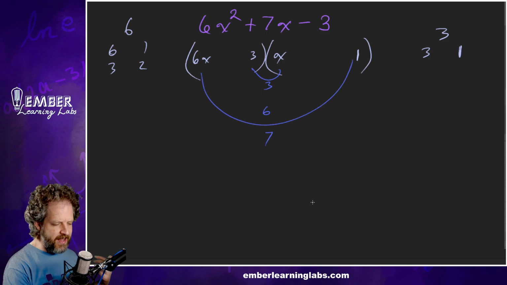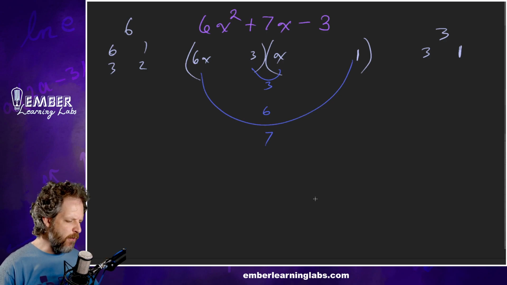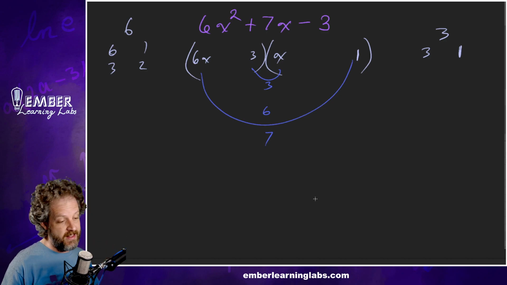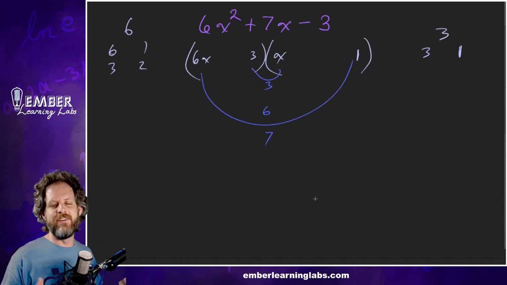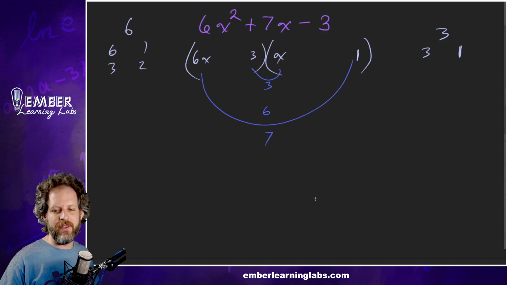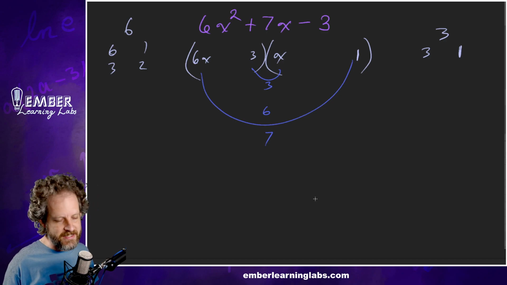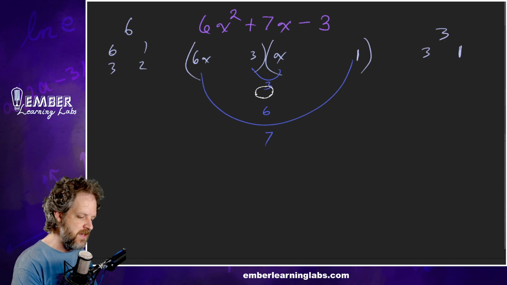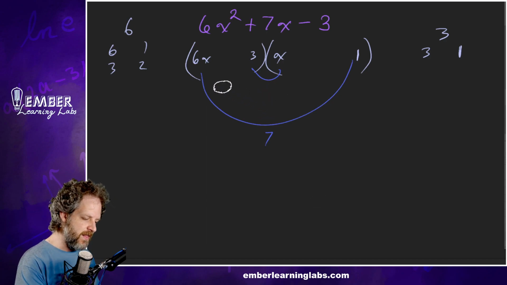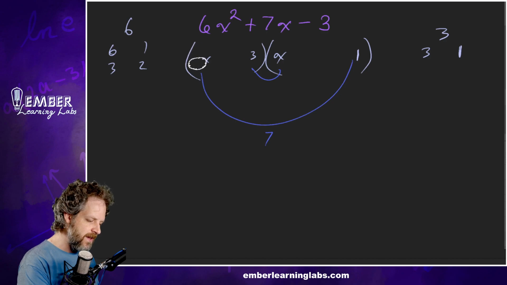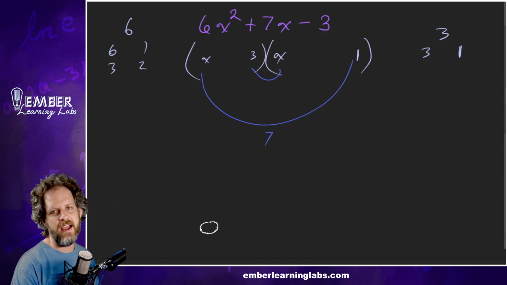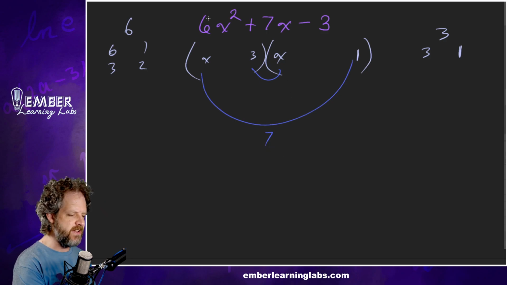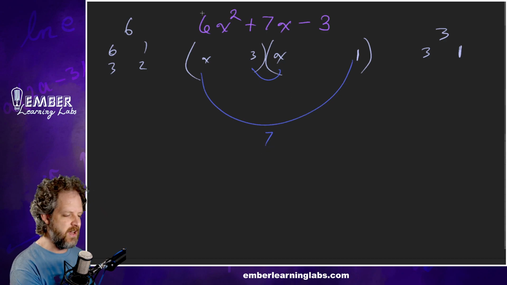Now, this is important. Just like I said a few minutes ago, the more you practice these, the more you may be able to see to the end a lot quicker. It's similar with balancing chemical equations. The more you practice, the more you can see to the end easier. But more than likely, you're going to have to try once or twice on some of these, especially these where this is not a 1.